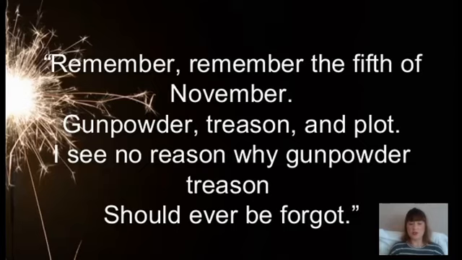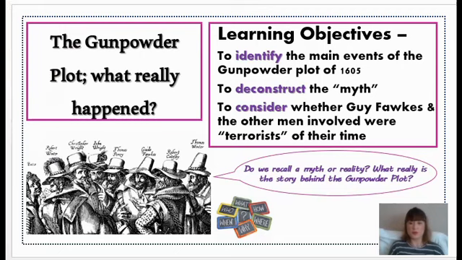So you might have heard these very famous words before in relation to the Gunpowder plot. They're taken from a poem written by somebody called John Milton, and the poem is called In Quintum Novembris. So moving on to exactly what we're going to be focusing on today. Obviously in last lesson you looked at James I's problems in general to do with religion, and they were plentiful, but I wouldn't necessarily say religion was the biggest problem he had. However, the Gunpowder plot could have been potentially really serious.